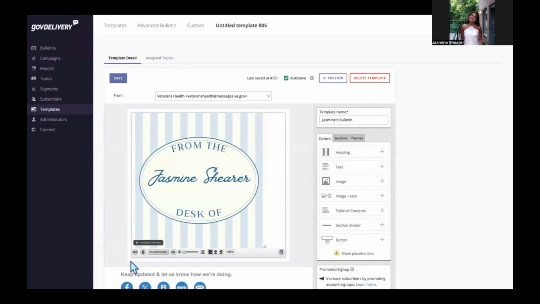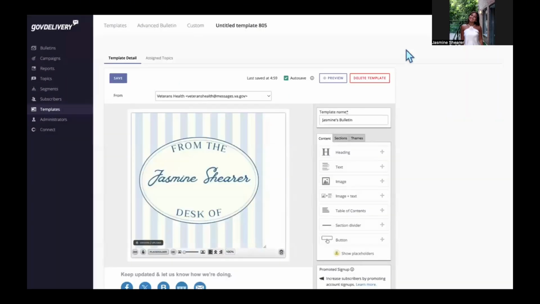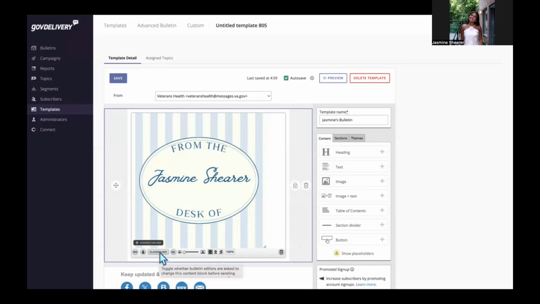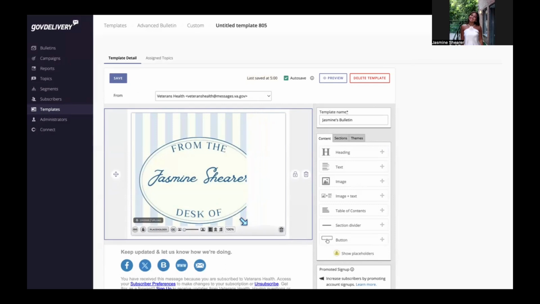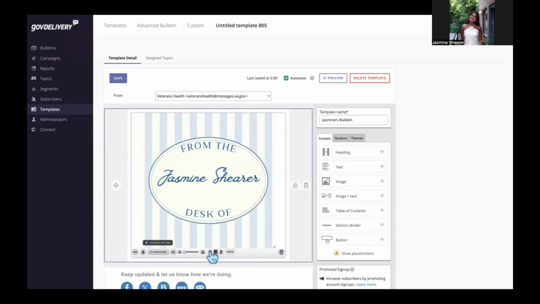And after adding it, I can edit the image with these functions at the bottom. Right here, I can click and I can insert a link, but I'm not going to do that today. I could also lock its position. I could make it a placeholder for something else. I could zoom in or make it bigger. And then I could also make it smaller. I could also click these right here to change the adjustment. I'm going to click the middle one right here just so it aligns better with the rest of my newsletter.